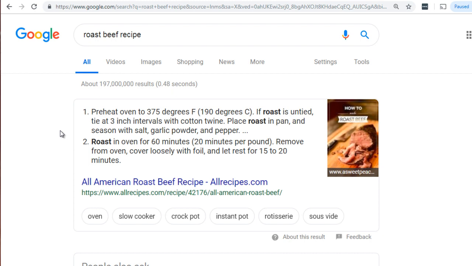And through tests, we've realized that they put a lot of emphasis on images, and you'll see in just a second. So in this example, I used a previous example with the Google keyword term roast beef recipe, and let's just go ahead and click images.